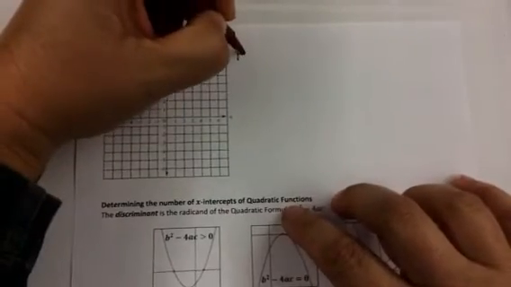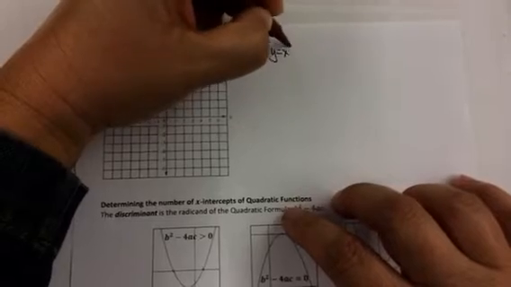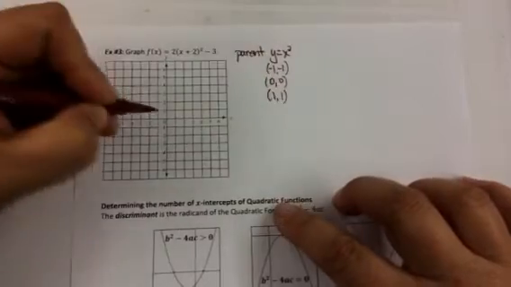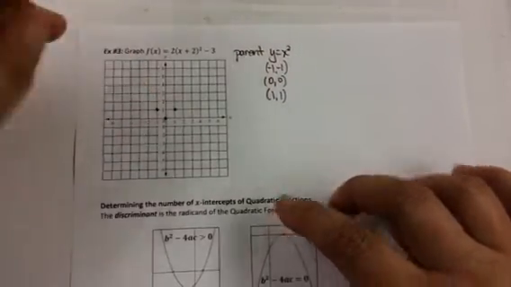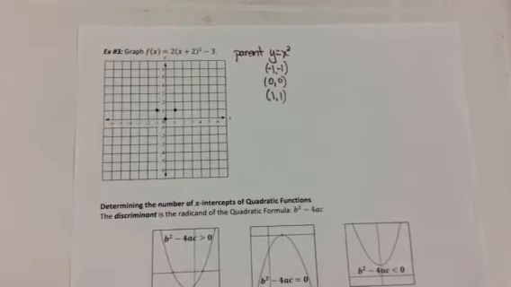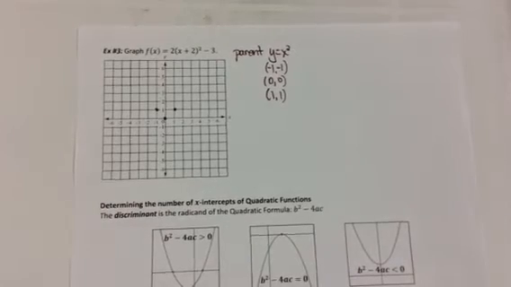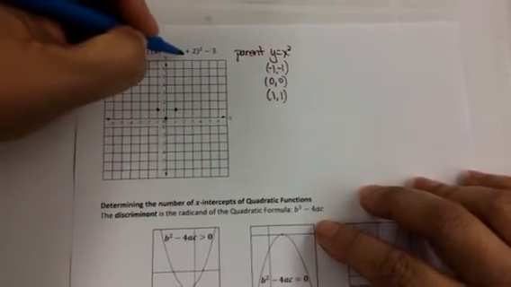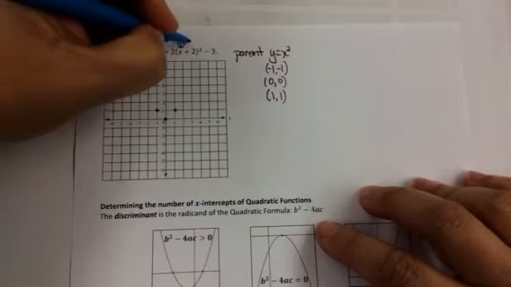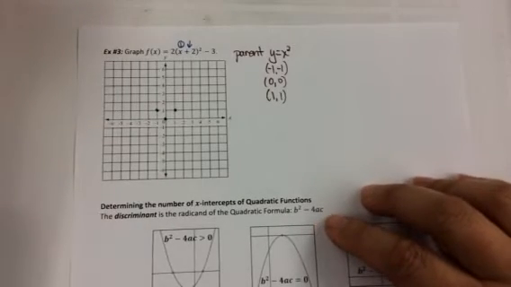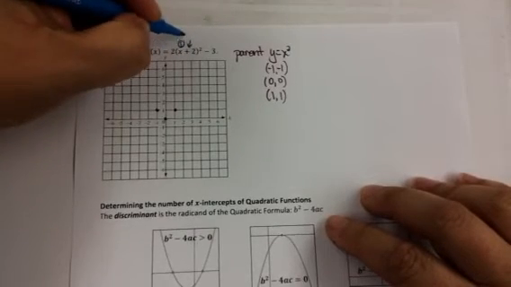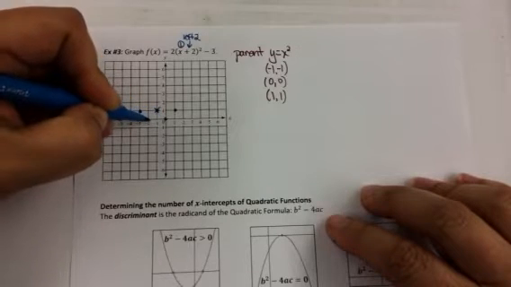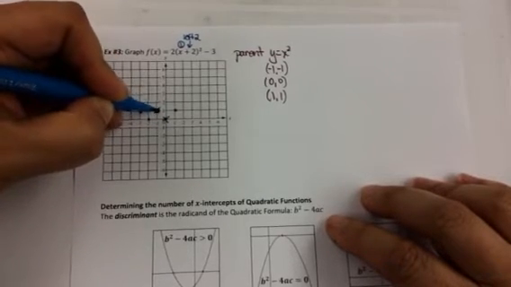So my parent graph is y equals x squared, and hopefully you have all these points memorized, right, for y equals x squared. So I'm going to plot those. And now when I'm doing transformations, when there's multiple transformations like this, I need to think PEMDAS. So the first thing I'm going to do is the parentheses. The very first thing I'm going to do is the parentheses. So when I have a plus 2 on the inside of the parentheses, I'm going to move left 2. So each point, 1, 2, get rid of it, 1, 2, get rid of it, 1, 2, get rid of it.